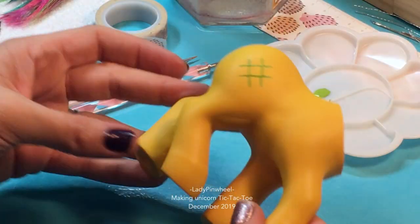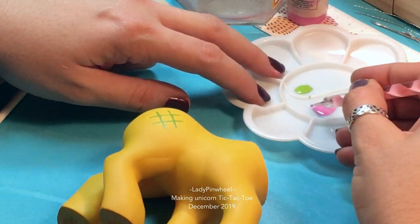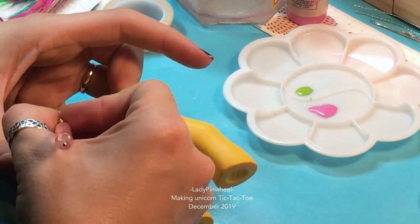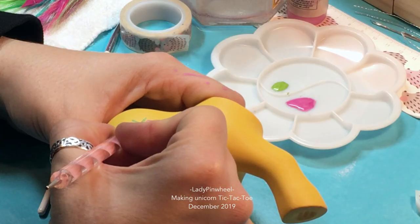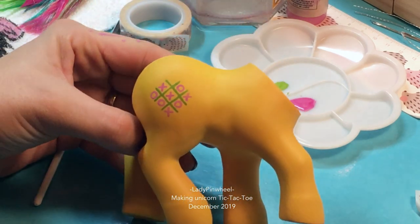I think the symbol is too small, and I checked other photos and it does look small, but I don't know. It might be because of the pose or something, but it looks even smaller on my pony. I should have made it a bit bigger. Okay, I don't know, maybe next time.